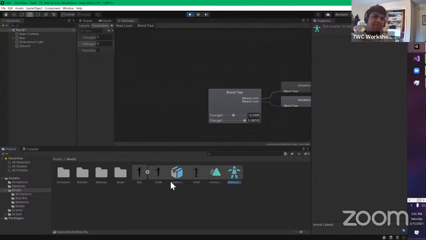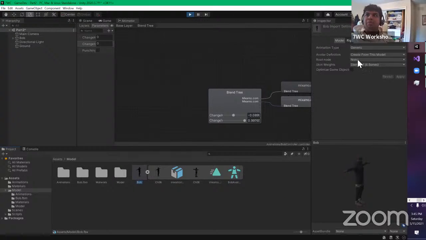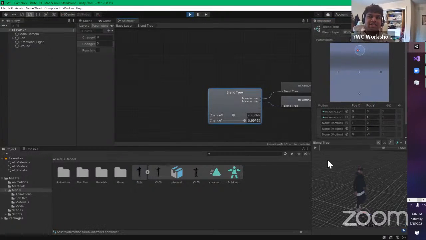To create a Bob avatar, you go to rig, choose create from avatar, and click apply. Is everyone good up to the step where they can see Bob walking forward, just forward?